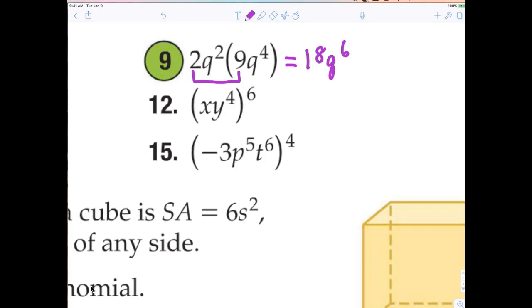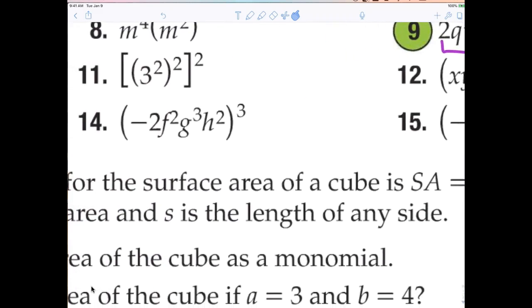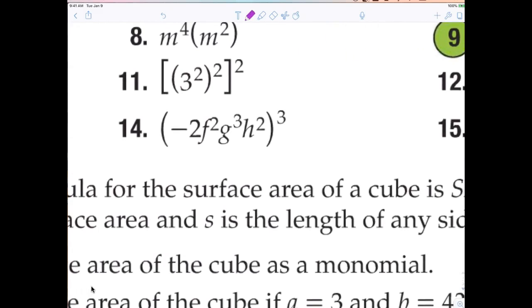All right, let's take a look at number 11. Think before you speak. What do you think? Is it 3 to the power of 8? 3 to the 8. Do we agree? Yep. Because the base is not changing, and we are multiplying the exponents. That's an exponent to an exponent to an exponent. Same rules, just multiplying them out. Everybody good with that being 3 to the 8th power? That's the answer. Any questions?